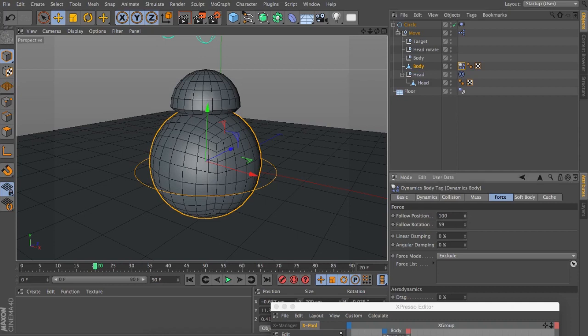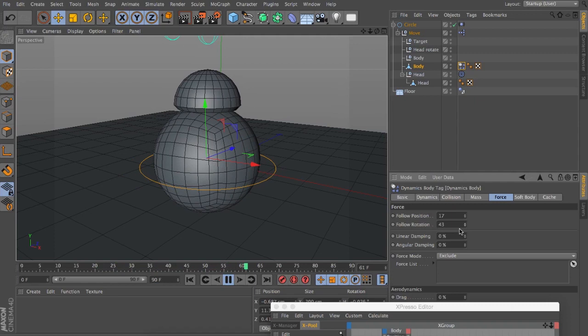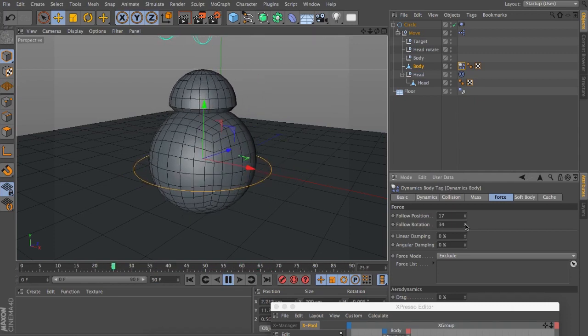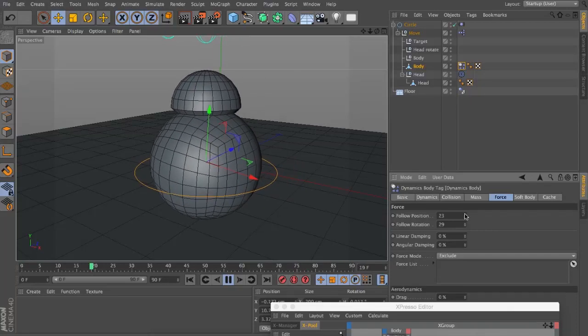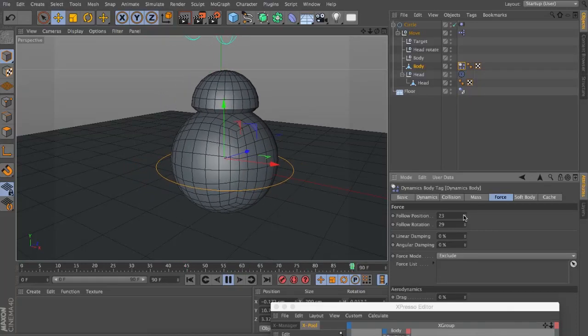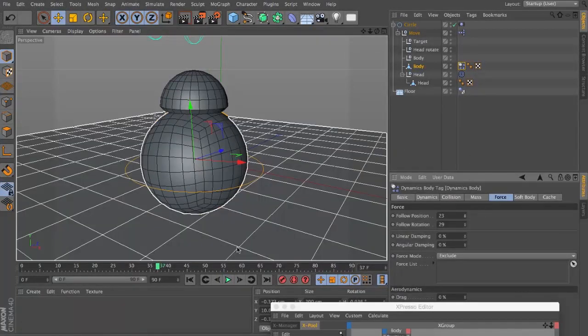So by moving these values from 100% to 0 we're going more towards keyframed animation as opposed to pure dynamics. So you can see we probably want to use the dynamics a little bit more, so we'll drop this down in value and see how that works. Again, we can drop them down. There we go. And we can also increase the friction as well.